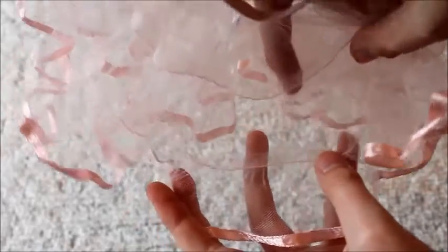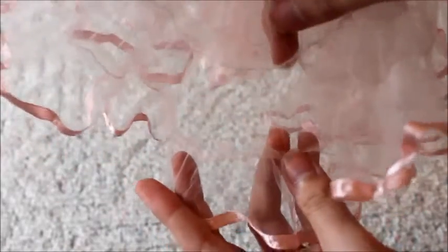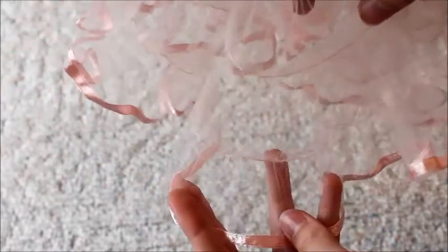This item is pretty simple. It just has this elastic waist on the top, which is the same as the waist on the American Girl underwear, which kind of makes sense because this is technically a piece of underwear. And then it has this tulle material that's sewn in three different layers. They're not attached, or they are attached, but they're separate pieces. It's not just one piece of tulle all the way down.